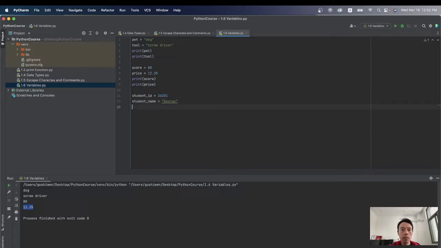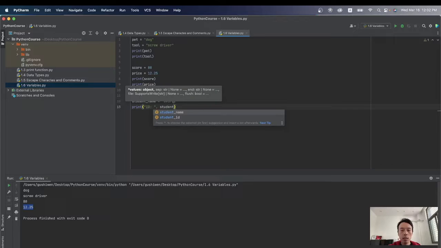Okay, we have the two variables. Now let's print them out. Print, parentheses, ID first. Okay, ID colon, then comma. We pass the student ID into print. Student_ID.